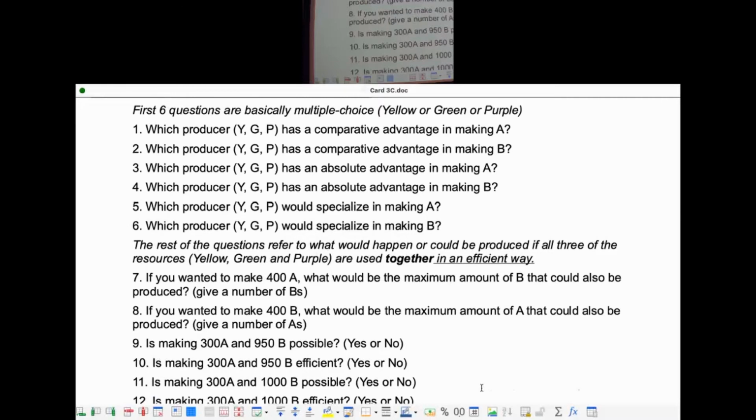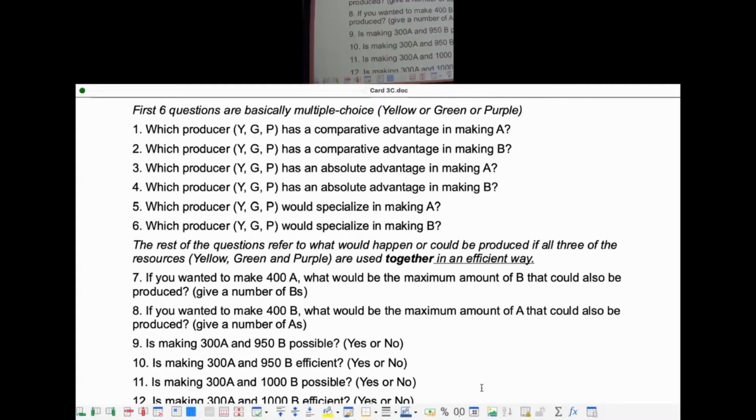That's the question. So these are not multiple choice questions after number 6. Up to number 6, they're just multiple choice basically. The seventh question is a little bit difficult, so I'm just gonna read it to you, but then you probably have to do it later after you do the first 6. If you want to make 400 A's, can you figure out the most efficient way of doing that? And kind of the test of whether you're getting the most that you could get, which is what efficiency means, right? Is are you getting the most B's that you could get? Given that we know you need 400 A's.